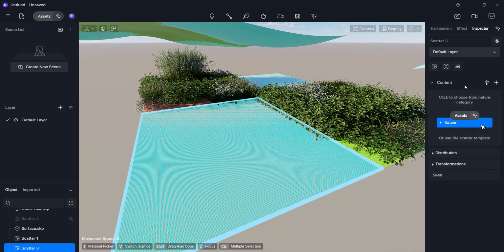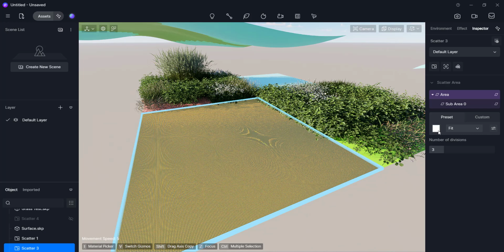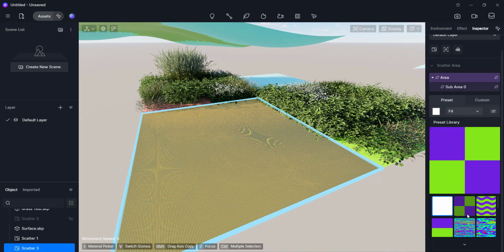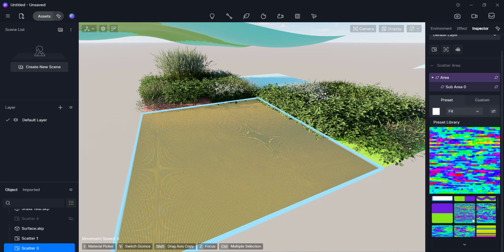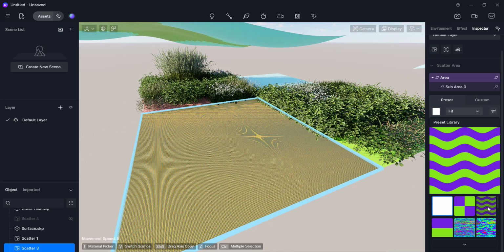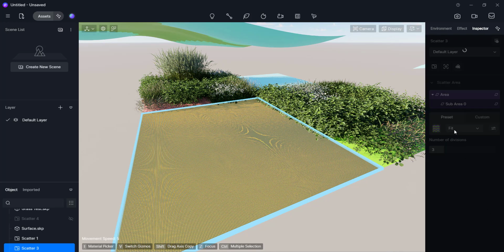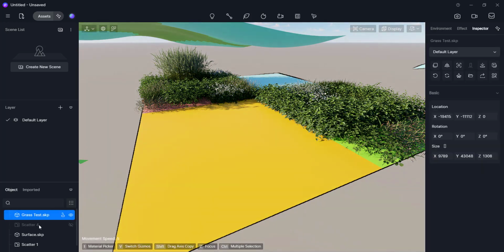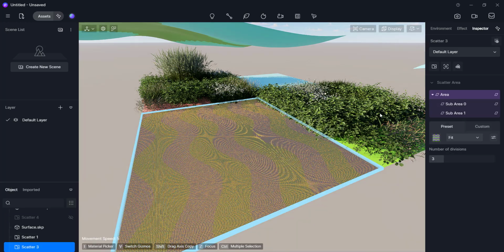area and click on image divide, that's going to let me use an image to divide this up. So if we look at this, notice if I click on the little dropdown right here, there's a bunch of presets in here that we can use for splitting up your areas. So say I was to click on this one right here. What it's going to do is use an image to break up the surface, and you can kind of see it in here, and let's click back onto our scatter system.